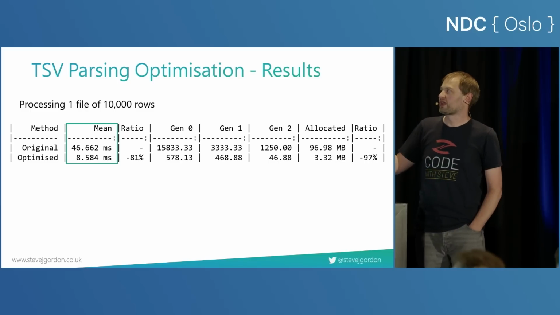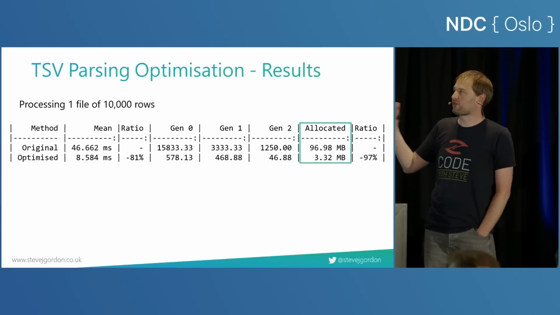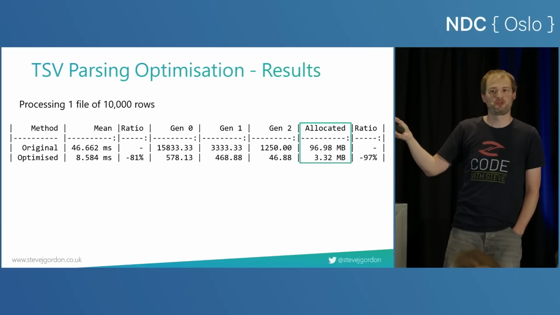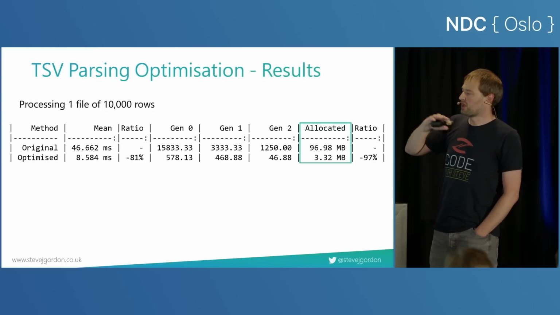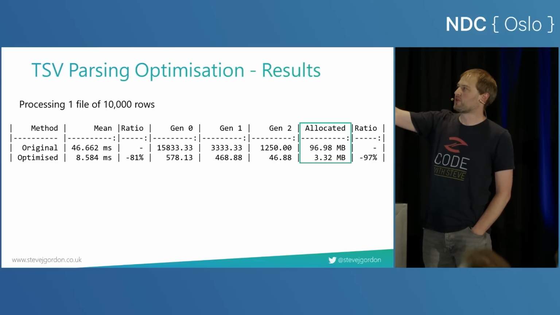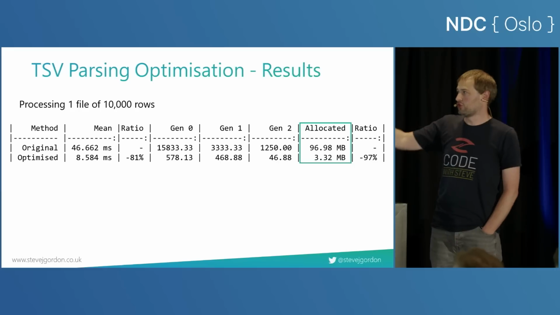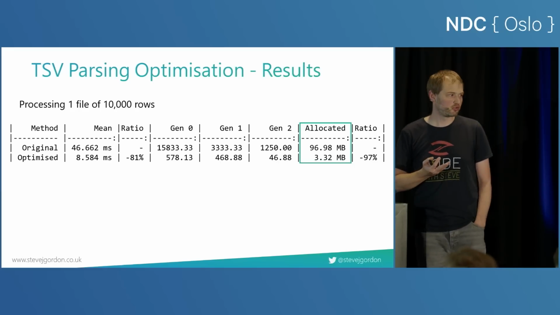The issue for us was the allocations, and you can see over here that the original code, just for that one file, is allocating 100 megabytes. As I say, most of those are on the large object heap as well, requiring a Gen 2 collection later on to clear them up. As you can see from the numbers in that Gen 2 column, there's a lot more allocations occurring in Gen 2 in that original benchmark. In the new example, we were down to 3.32 meg, so a good 97% reduction.